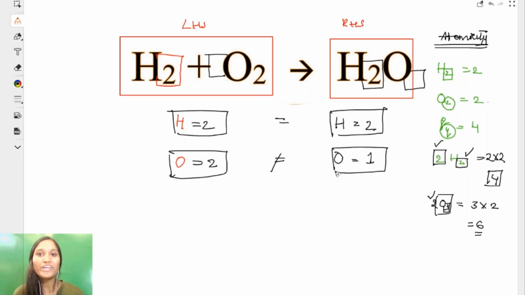Yeah. So we have to make it obey the law of conservation of mass by equalizing the number of oxygens on both the sides. This is the first step. Count the number of atoms on both the sides and check if they are equal or not. If they are equal, my dear, you are lucky. You don't need to balance it. You can just leave it. But if it is not equal, you call the equation a skeletal equation. You have to balance it. So this is the first step.